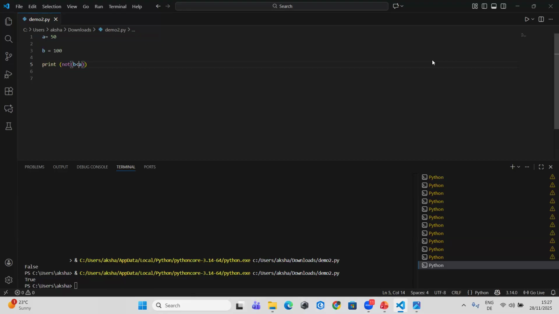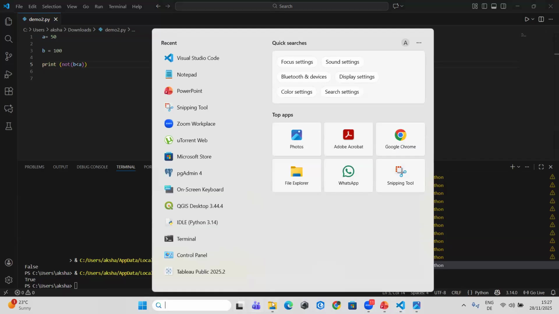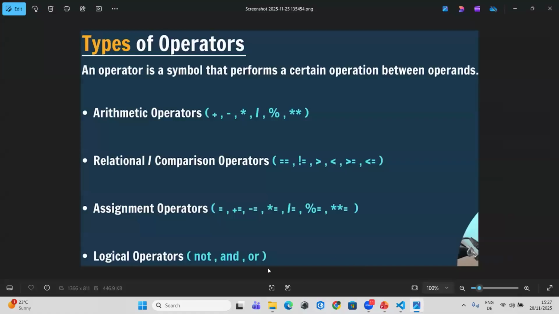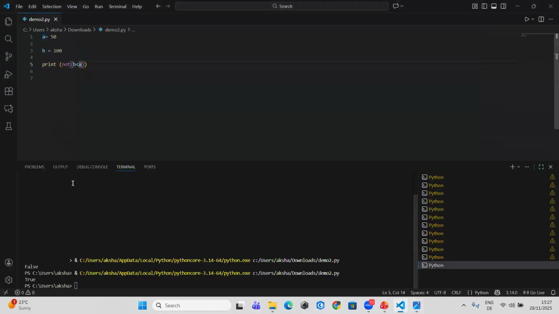Now to understand this, there are three logical operators: not, and, or. Now you understand what not is. Then we are left with and. For example, I write a condition here.